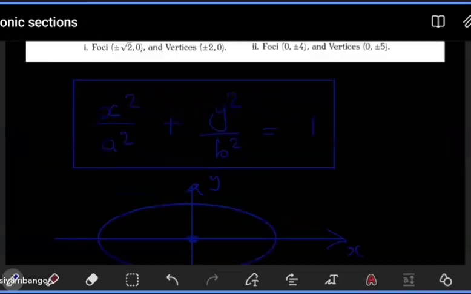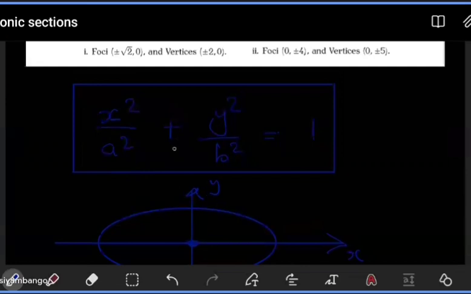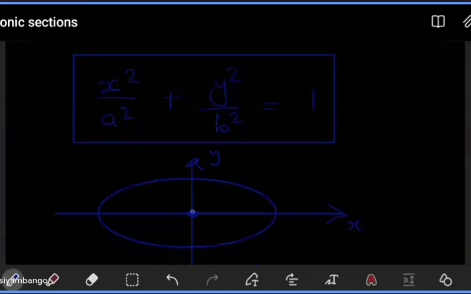And then here, of course, a was basically just the distance from the center coming up to where the vertex is, so up to here. If you're going to the left, it's going to be minus a, and going this side, this was always going to end up as plus a. So this is what we had if it was centered at the origin.